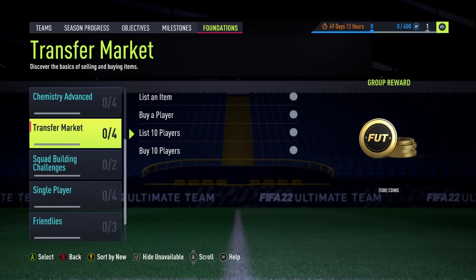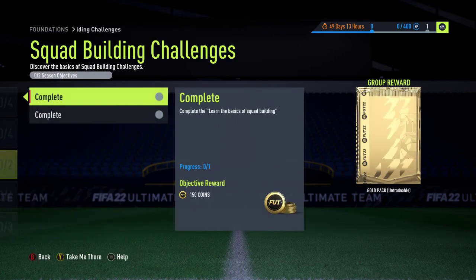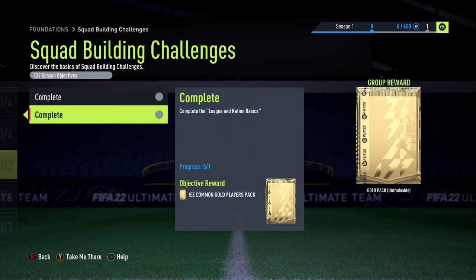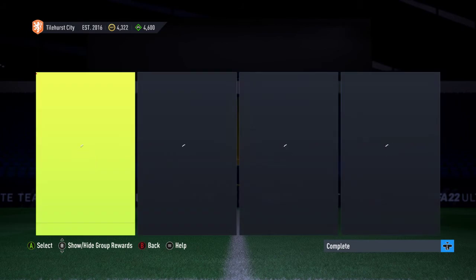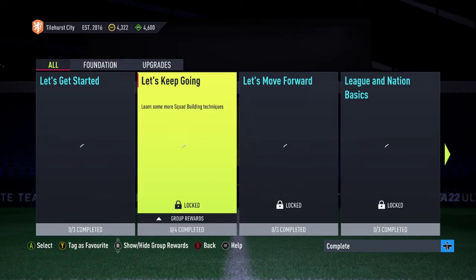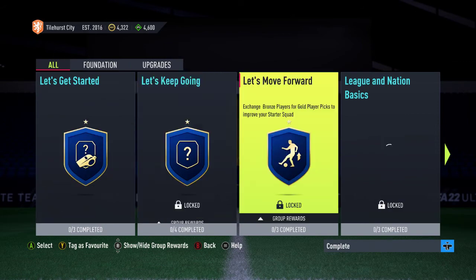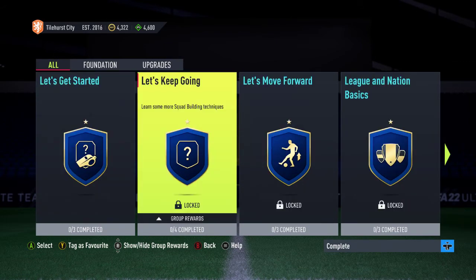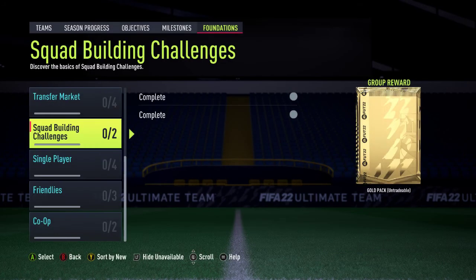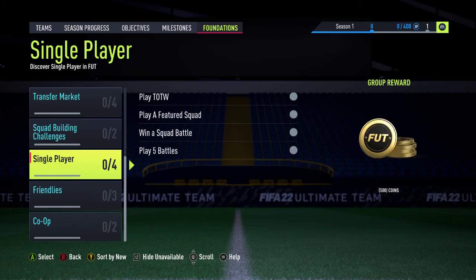That's what it means. Squad building challenges. Learn the basics of squad building. So these are squad building challenges within the squad building challenge section of FIFA, which is here and loading slowly. So to complete these first 2, that's what we need to do. I'm not going to get into them now, but that's what this foundation section is for. You have to flick through that.